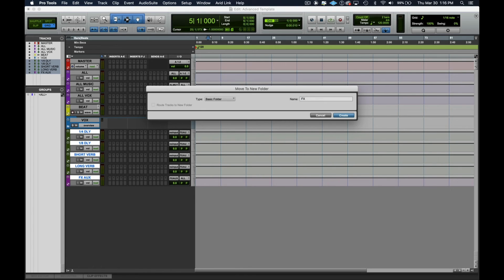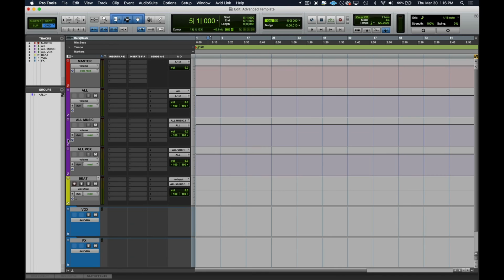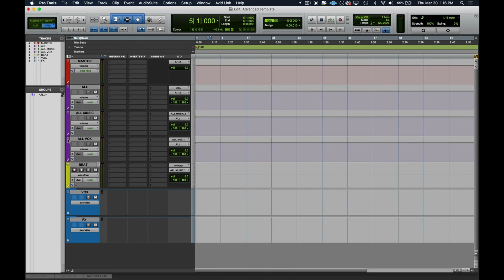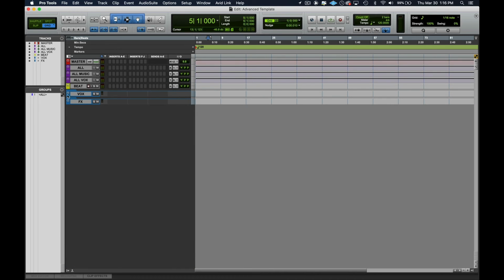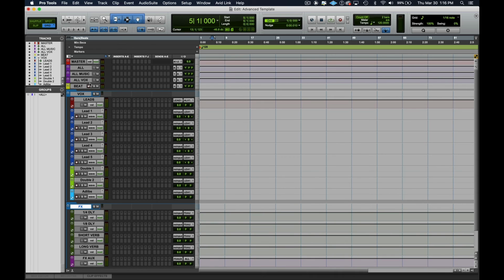See FX. That's it. Boom. And just like that, you're organized. You're not looking at a bunch of tracks all the time. But if you like it, you could just right click, open it, right click, open it. This works very good, especially if you have like beat stems and you have like a bunch of tracks.